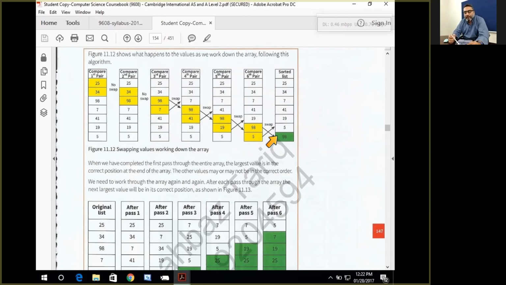So the outer loop will go from this location to this: 1, 2, 3, 4, 5, 6, 7. The outer loop starts from 6 to 1, and the inner loop goes from 1 to 6, because when it is 6, it is checking 6 plus 1, 2 as well. Now this one inside loop is finished. Now the values are 25, 34, 7, 41, 19, and 15. These will be checked, and then 41 will come down, then 34 will come down, then 25 will come down, then 19 will come down, and that is how, when the outer loop finishes, the whole array is sorted.